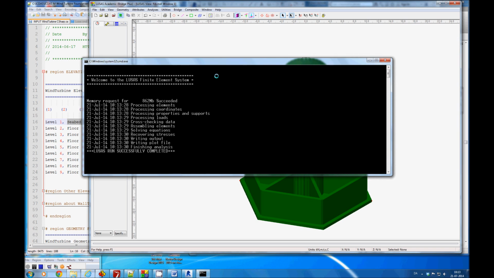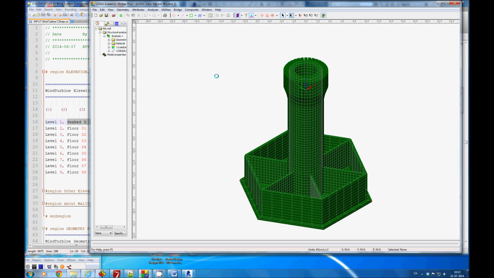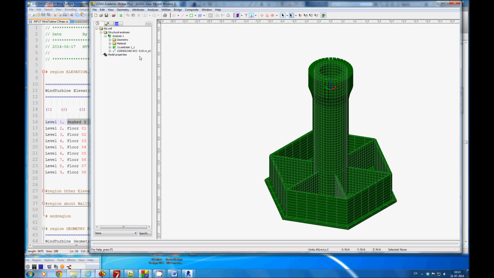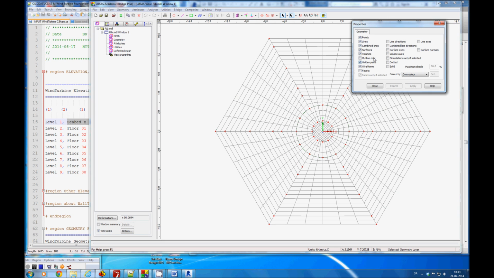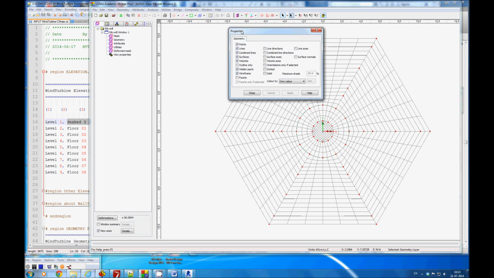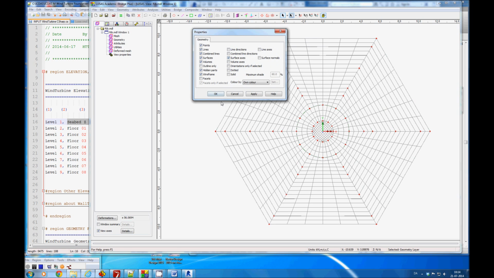For the purpose of testing the different parameters, we have only dead loads in this model. So I set the active load to dead load and look at the top view. For example, we will look at the contour of the stress. Before that, I would like to identify the direction of the element. You can also see the surface axis.